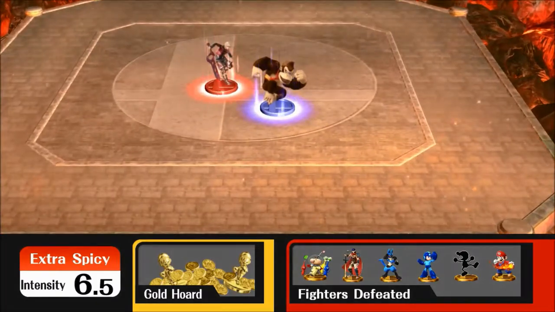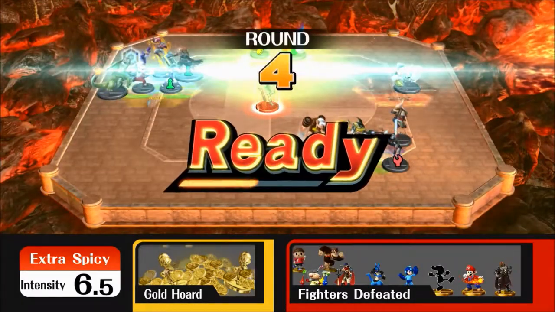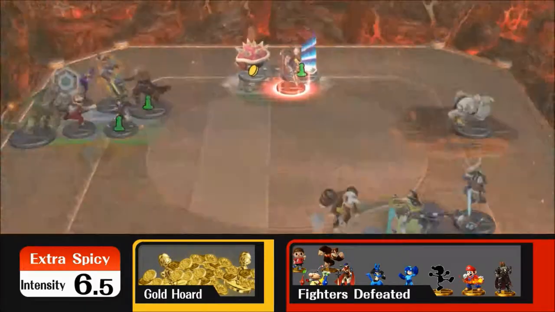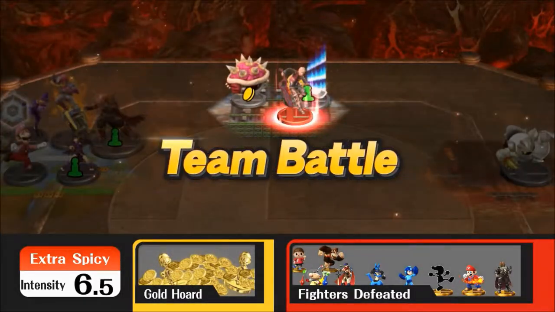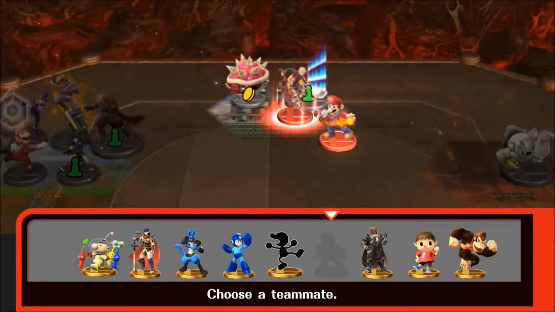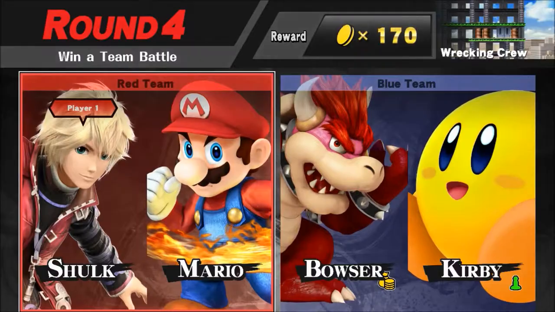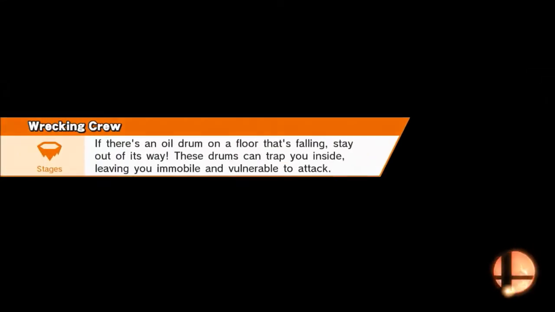Okay, well, now we have the next stage. Which should be a lot of fun. Okay, I'm just gonna do two instead of one, because last time I did one, I did terribly. Okay, so it's gonna be a team battle. Just since Mario really screwed me over, I'm gonna use him. Because he's actually pretty good. Okay, I think I can do this.